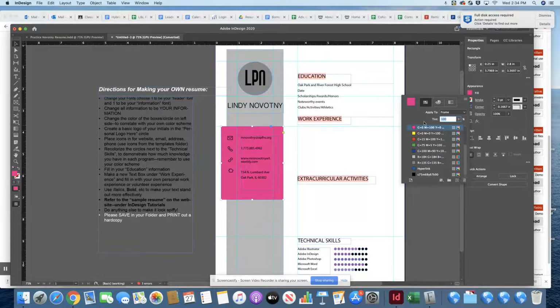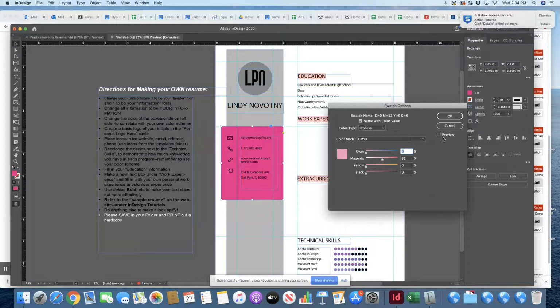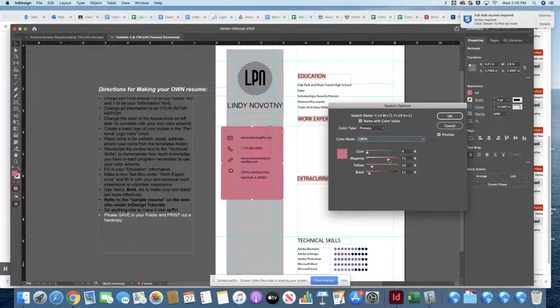Now, if I'm not happy with that color and I want to adjust it, I can double click on this little pattern here. It looks like a halftone pattern. And maybe I actually want it to be a little bit lighter. I can preview it there and I can adjust that. Maybe I want it to be a little purpler, a little pinker. So I can adjust the CMYK of it. If your color mode is RGB, you can always change it to CMYK, and that gives you all 4 slider bars. You can really fine tune the color to your liking as you see fit, whatever you would like it to be, and then hit OK.